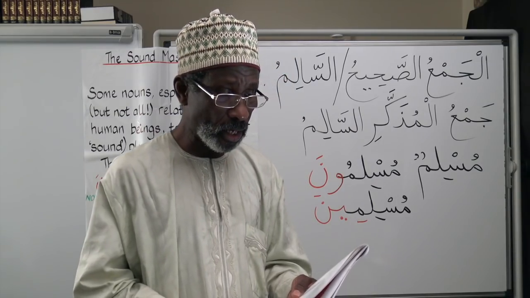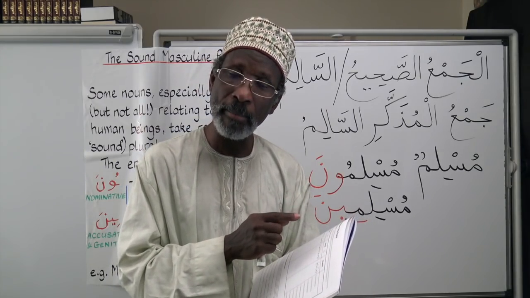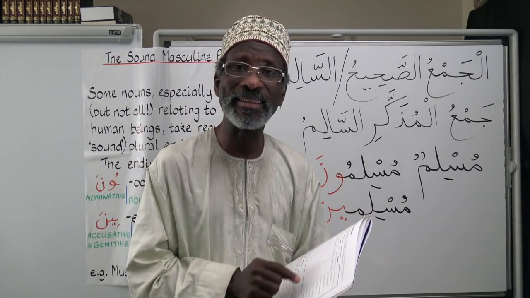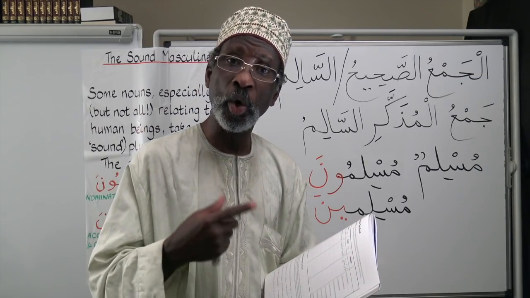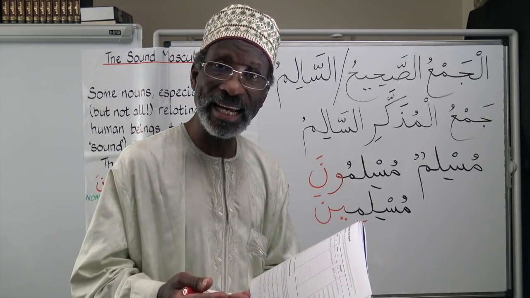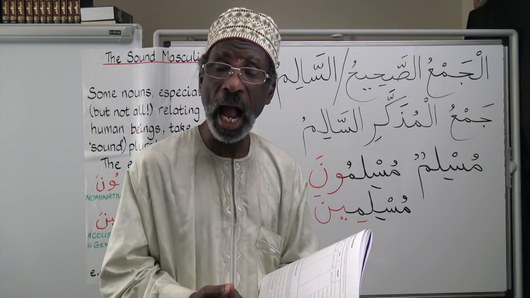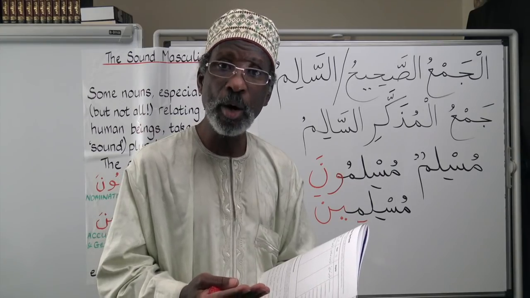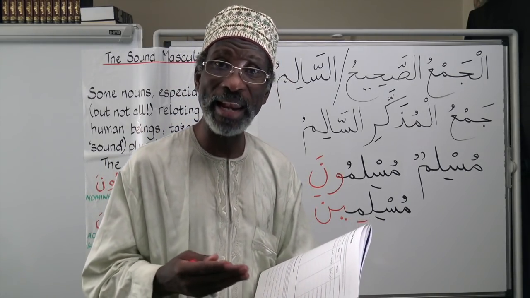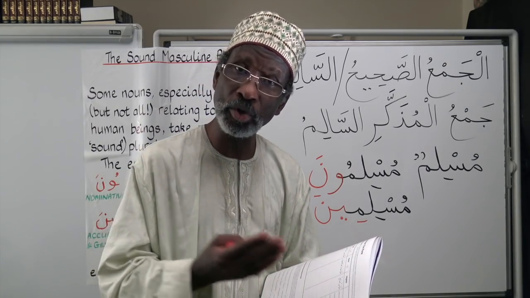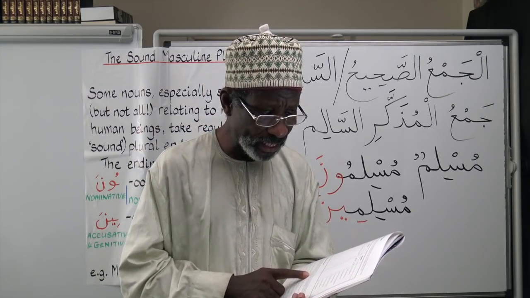What is required in exercise 31 is to remember your vocabulary and convert the singular to sound masculine plural. A famous presenter: a male presenter is mudhi'un, famous is mashhurun, so it becomes mudhi'una mashhuruna or mudhi'ina mashhurina. Next, a careless barber. Barber is hallaqun, so it becomes hallaquna muhmiluna, hallaqina muhmilina. A hardworking teacher. Teacher is mu'allimun, hardworking person is mujtahidun, so mu'allimuna mujtahiduna, mu'allimina mujtahidina.